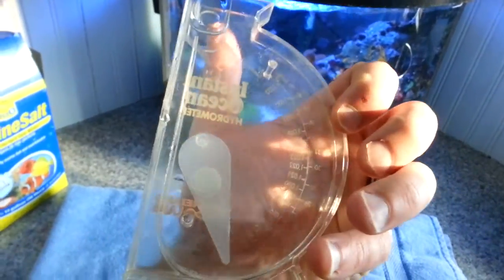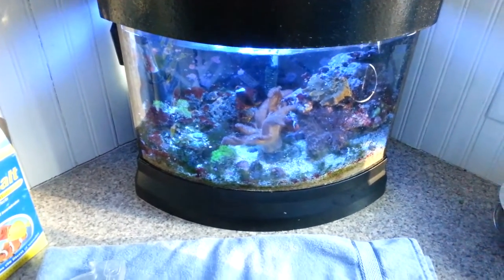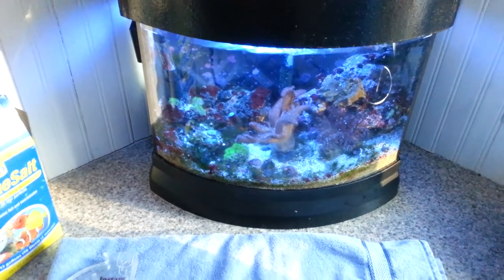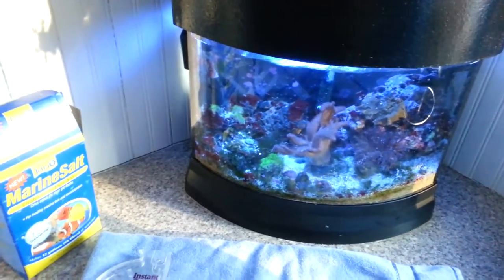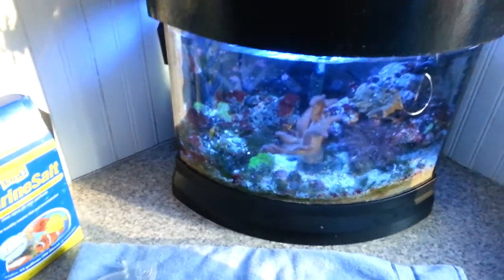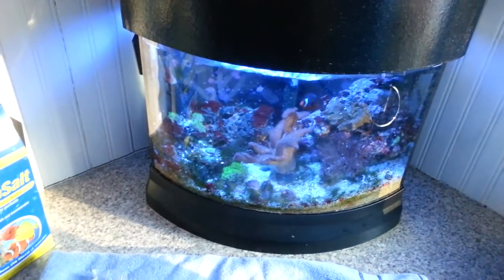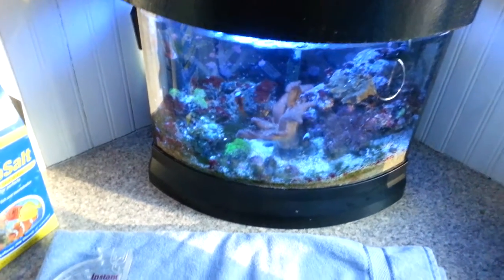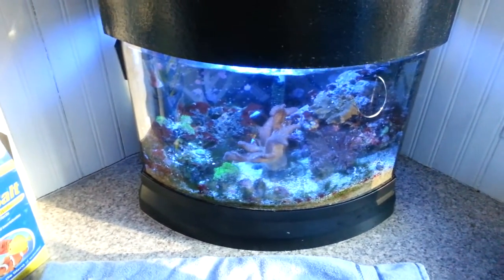So rinse the hydrometer in fresh water. I'm going to tear this tank apart and show you step by step what I'm doing. I will be taking everything out, siphoning the gravel, scraping everything. One hint: gift cards work great. If you don't have anything on the gift card and the cashier wants to throw it away, don't. These make great algae scrapers — I've used them for acrylic and glass, never had a problem. They have nice smooth edges, just like a razor blade but without the chance of scratching the glass. Gift cards work awesome, just wash them off with water and you'll be fine.